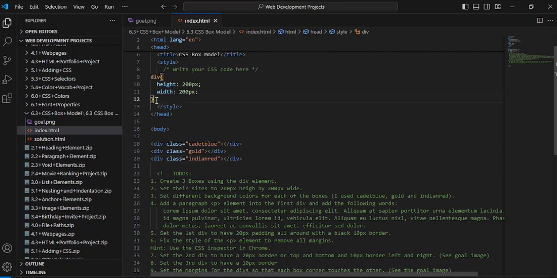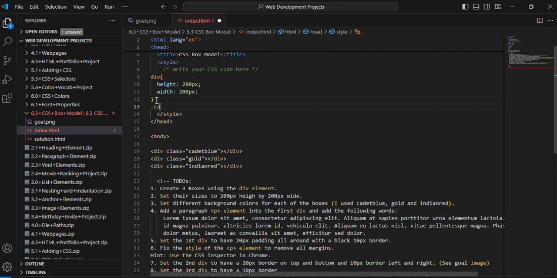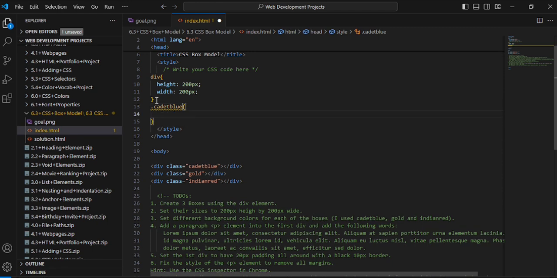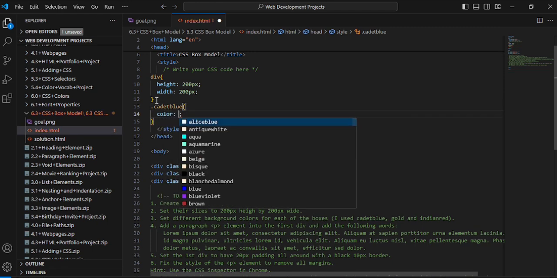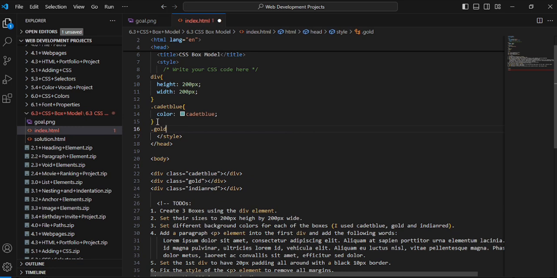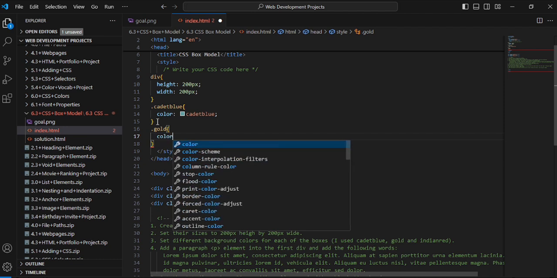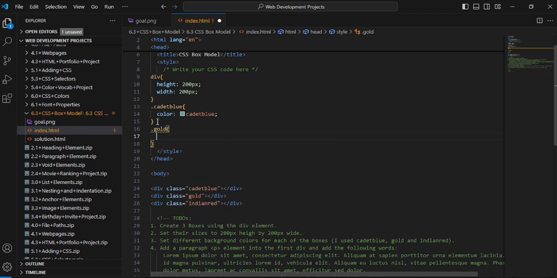So we come over to my style, which is the CSS, to give these classes their colors with the attribute given. So cadet blue, its background color is cadet blue. So you see how it's going to be easy. Let's go to the next one. Gold, sorry, this is supposed to be background color.